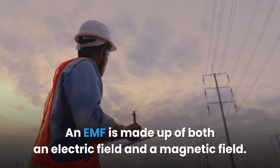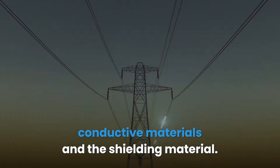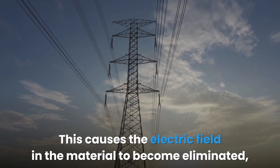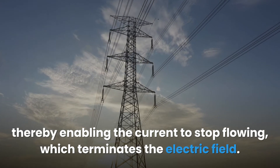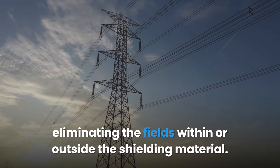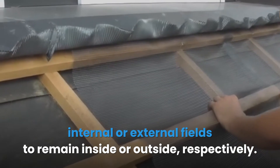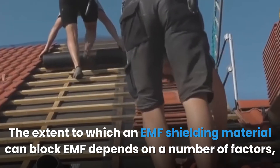An EMF is made up of both an electric field and a magnetic field. An electric field places a force on electrons, which are the charge carriers of conductive shielding materials. This force induces a current to flow, causing displacement of electric charges within the material, which ultimately eliminates the electric field inside. Similarly, energy in a magnetic field causes eddy currents, eliminating the fields within or outside the shielding material. The radiation becomes reflected off the surface, keeping internal and external fields separated.